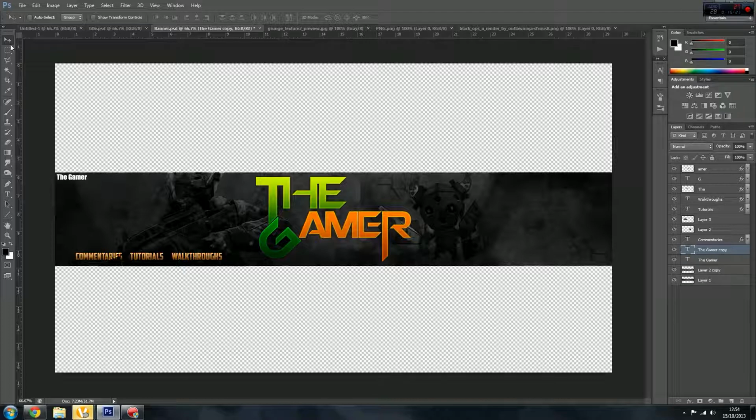Then all you want to do is Control J and copy that over, put it there, Control J, copy that over, put it there, and do it a few more times. Then all you want to do is Control Shift and click all those, Control E, which will merge them all, and then just Control J, and then move all of them over. Now I'm just going to speed this bit up, guys, because it is annoyingly repetitive.